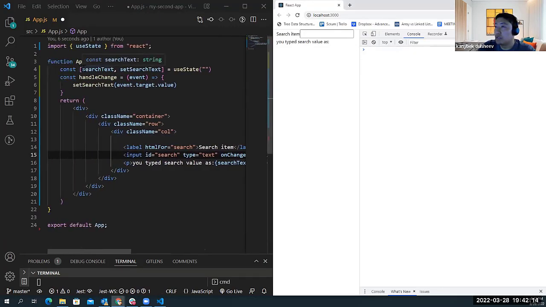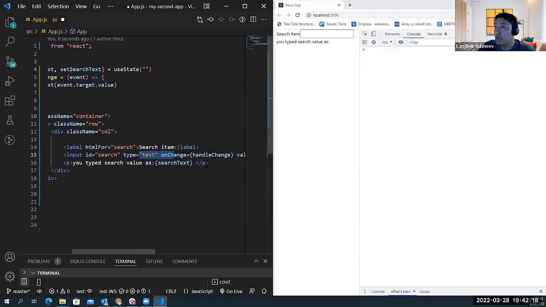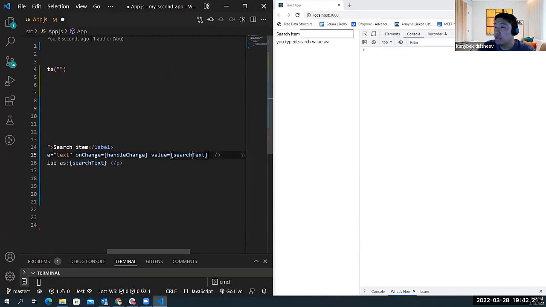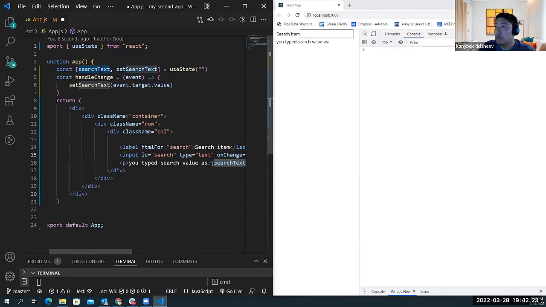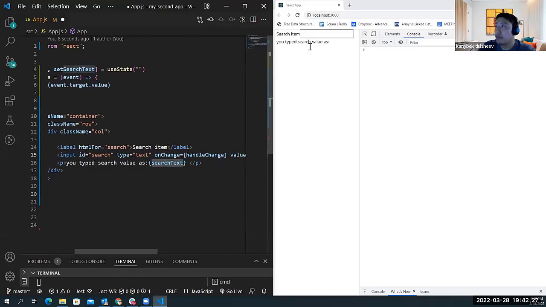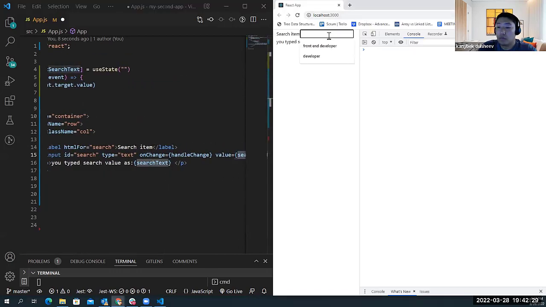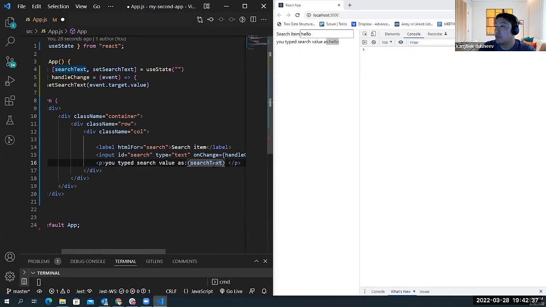Look at this. Search text is a state that holds the value of the input, and then this value is the search text, whatever we typed so far, and that's coming from state. Okay, and now let me put here hello, and then hello is here, and the paragraph is using the search text that's coming from state.